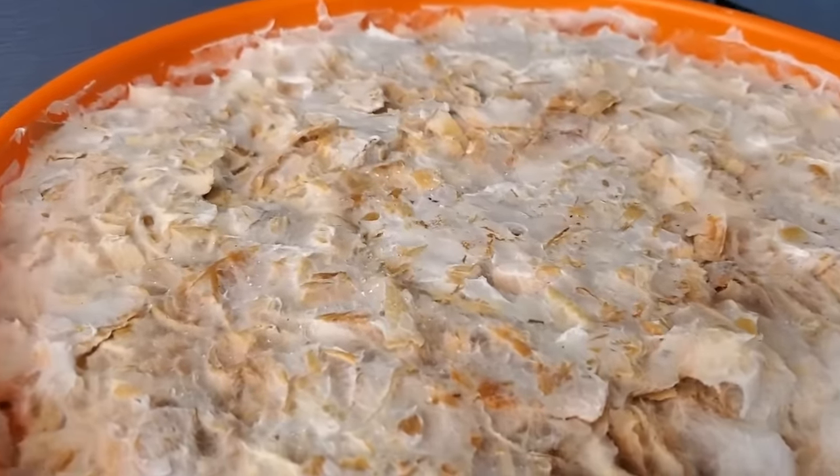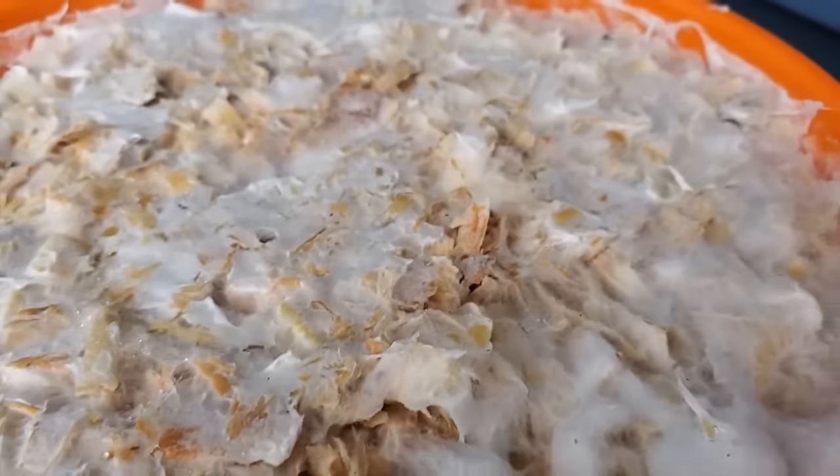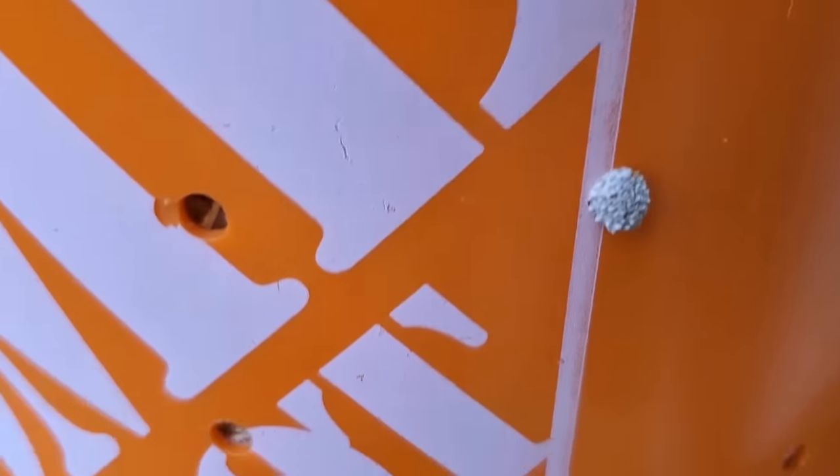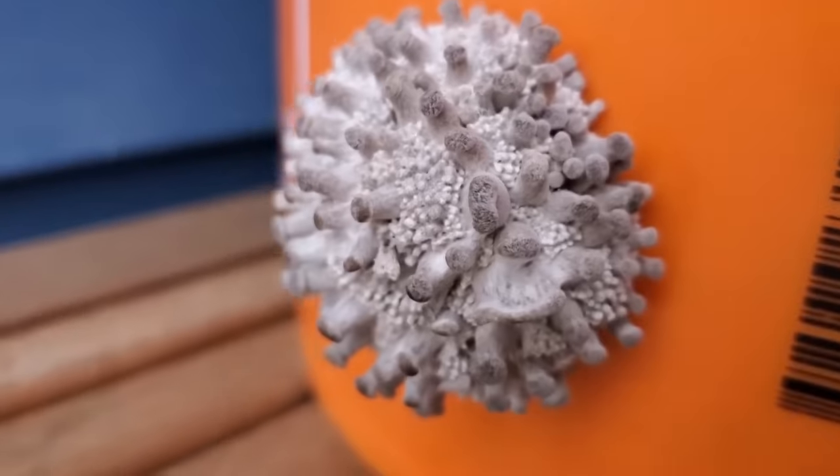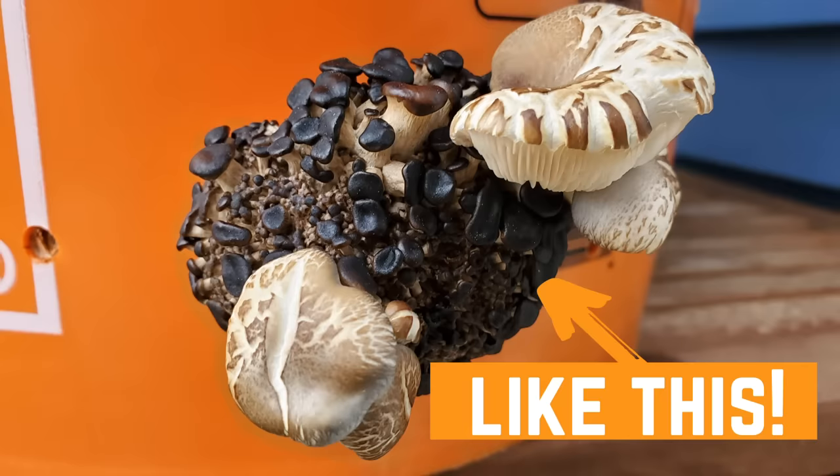The oyster bucket has been colonizing for a few weeks now. I hadn't really paid much attention to it, but I looked at it the other day — I just had it in a garage — and it's starting to fruit quite nicely, so I brought it outside to continue letting it fruit through those holes. Blue oyster mushrooms in particular are really sensitive to CO2 concentration, so I brought them outside to fruit, which is one of the easiest and best places to fruit oyster mushrooms — there's lots of fresh air and they'll be able to grow into big clusters with nice large caps. The challenge is maintaining high humidity.